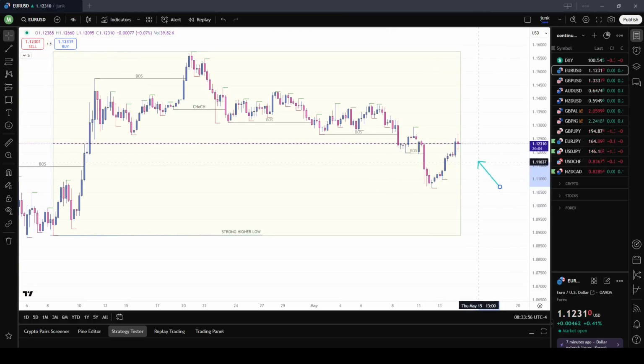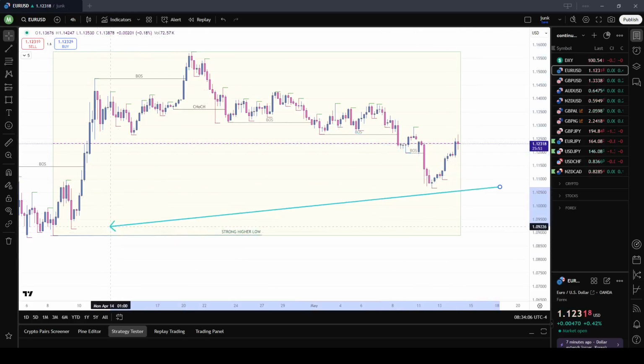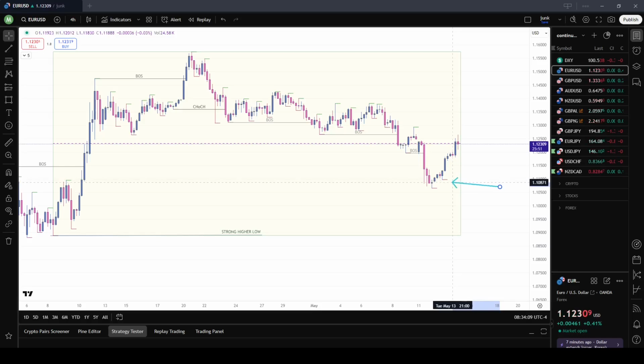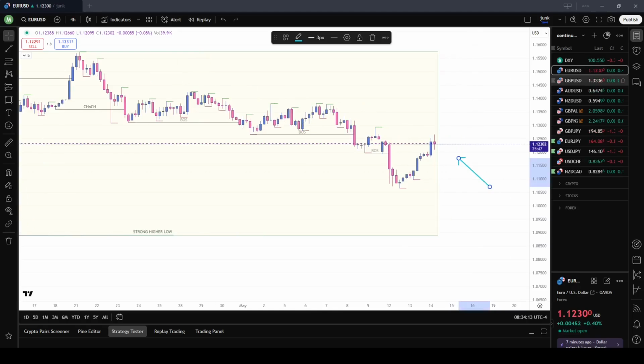But again, I'm just waiting to see if the dollar index does continue to push higher and get stronger. If so, then we'll be looking for any type of selling opportunities. But again, this is in a discount of the overall range. It did tap into this area. Possibly we could be looking for buying opportunities, but looking for any type of correlation with any fundamental news.